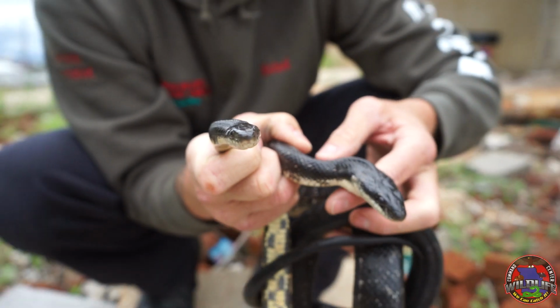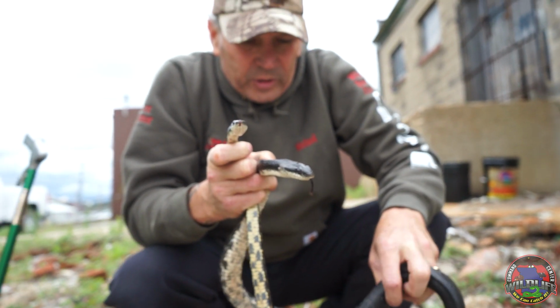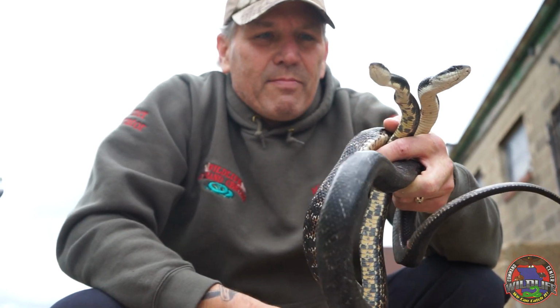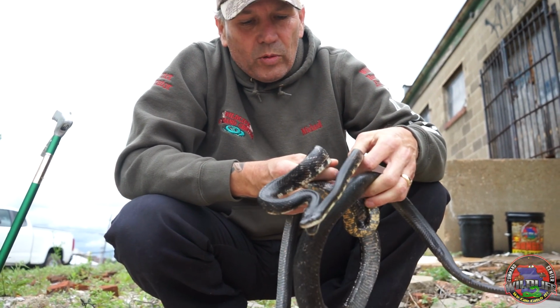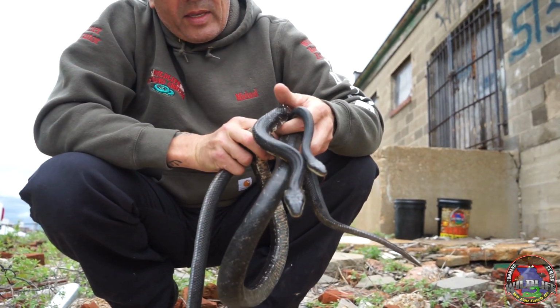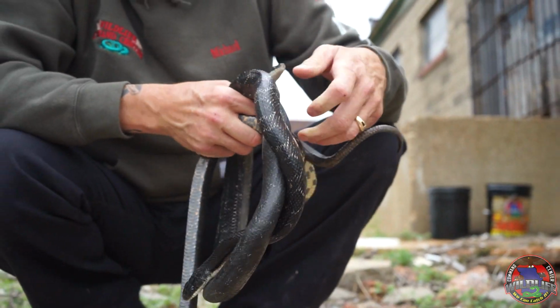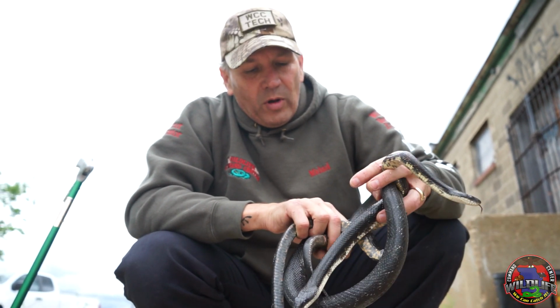Black rat snakes, best thing for rodent control, because these guys eat a ton of rodents. They eat mice and small rats. They eat voles and moles. They'll actually go straight down the tunnel of a mole or a vole and chase the rodents down their tunnels and then capture them and swallow them whole.